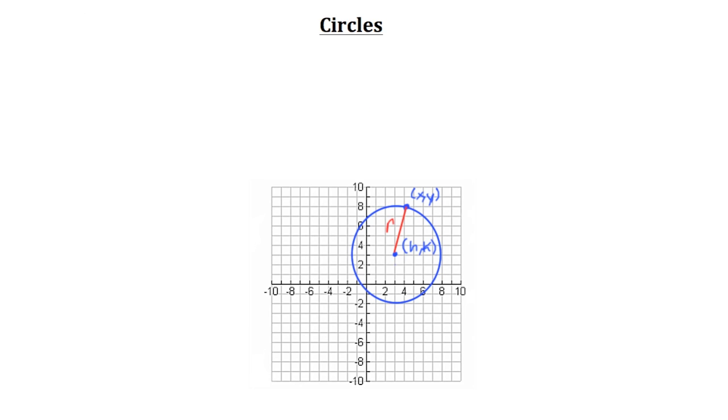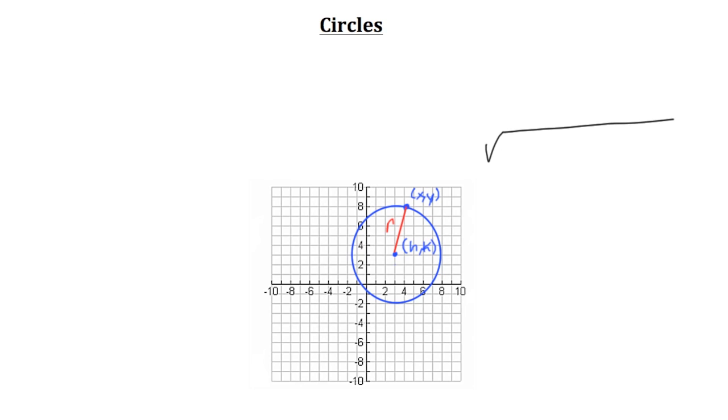Graphically, let's see how that is defined. So this graph represents a circle with radius r and center point (h, k). To find the equation, we let (x, y), the point at the top here, represent the coordinates of any point on a circle with radius r and center (h, k). Then the distance between the points (x, y) and (h, k) must always equal the radius. That is, when we plug in these two points into the distance formula, which we saw in the preceding tutorial, we come up with this equation.